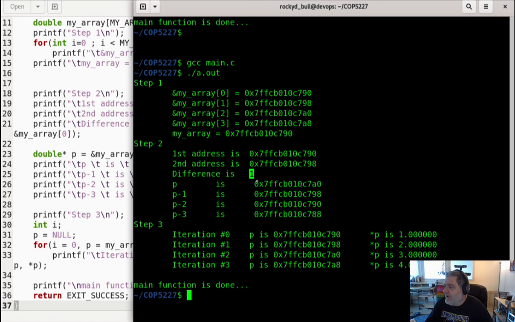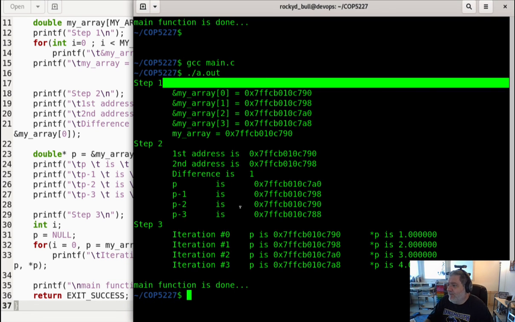And then if I do p, well, this is the address of p once I set it to the address of the element at index 2, and then here's p minus 1, here's p minus 2, and then p minus 3, just like before, ends up before the start of my array, because I was at index 2 and I did minus 1, minus 2, and minus 3 here. It's not an element of my array. It would be the address of the double element that is before the start of my array.